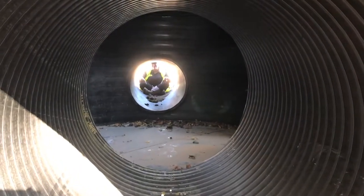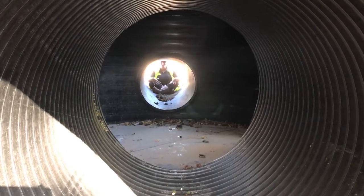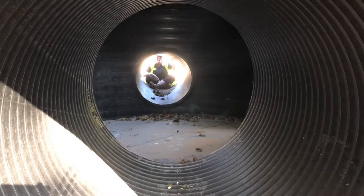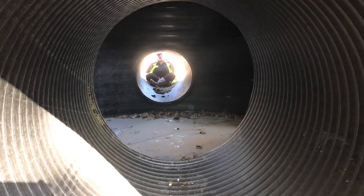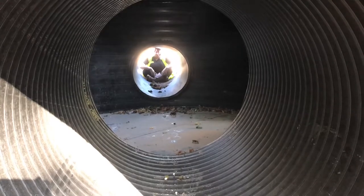This is one of two enrichment tunnels that we've built here in the sanctuary — it's going to be such good fun for the dogs. They're going to be able to run back and forth, in and out, and they're also going to be able to go up and over and sit at the very top where there's a mound, so they can overlook the whole sanctuary and just be the kings and queens of their castle.